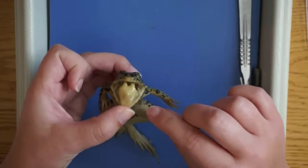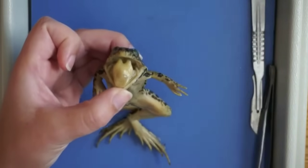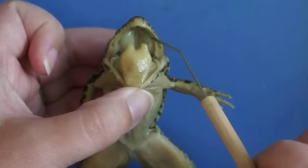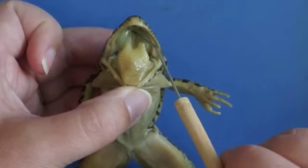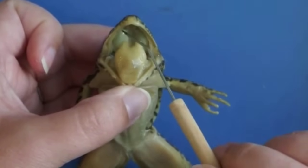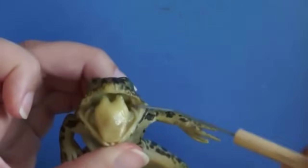You can see the tongue right there in the front — a big, muscular tongue. On the roof of the frog's mouth, you have a row of maxillary teeth. And then there are two nodule-like vomerin teeth in the front — all of those are simply for holding prey; they don't use their teeth for chewing. On either side of the vomerin teeth, you can see the internal nostrils, which are the holes that go directly into the external nostrils you saw before.